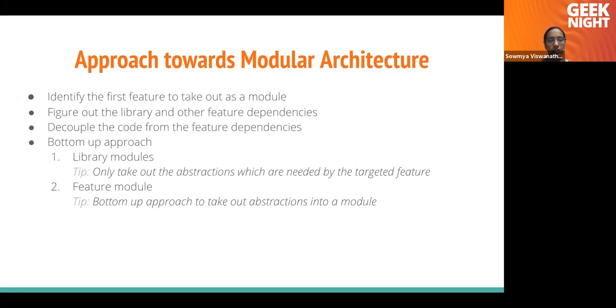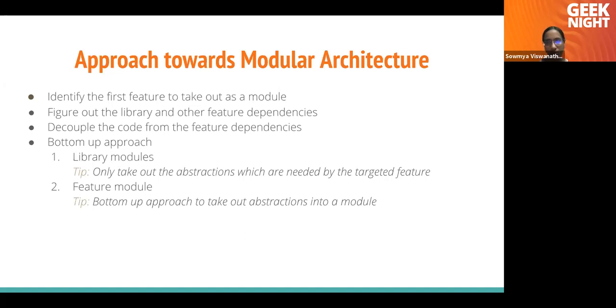So this will actually help us to do trunk-based development, keep moving on, not break the build, not break the applications, so that even if a release happens in the middle of this whole modularization, none of our BAU would be hampered. So this is how we approach the whole modular architecture.